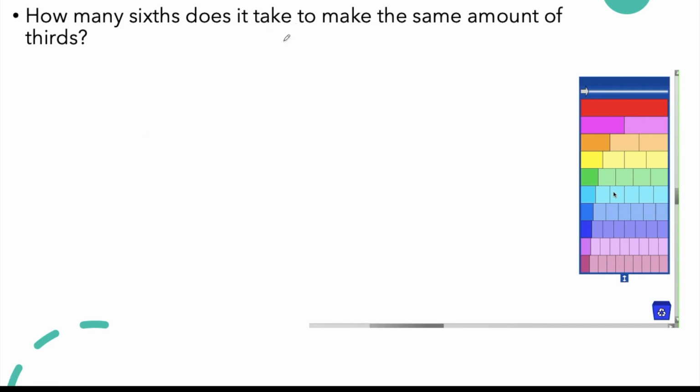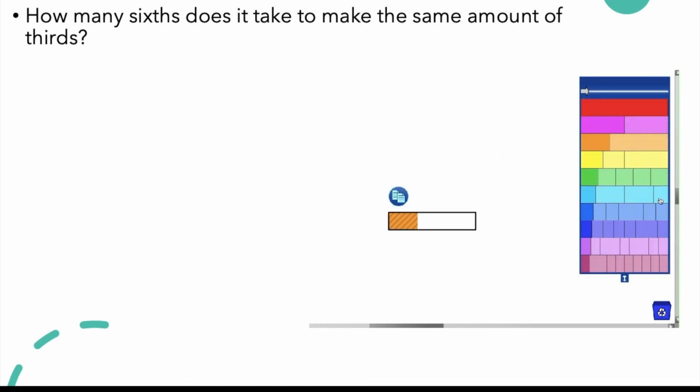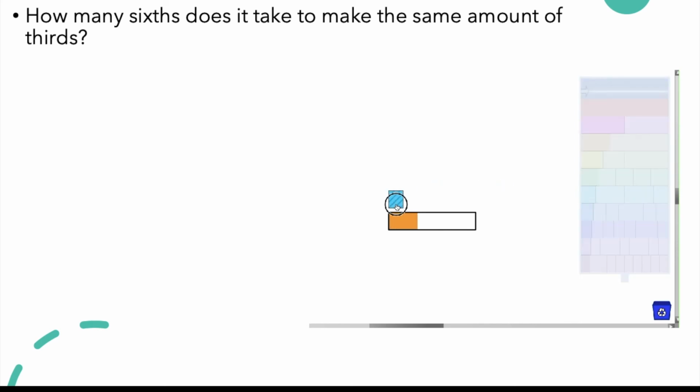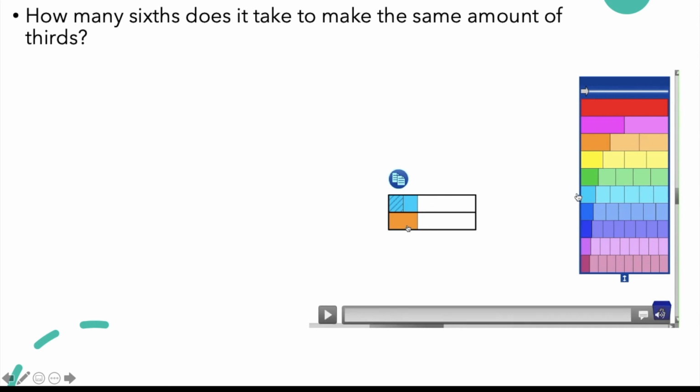How many sixths does it take to make the same amount of thirds? Let's see. The sixths are the same as a third. Let me pull out my 1/3. Here it is. And here are my sixths. So let me pull that out and see how many sixths I need. They say how many copies do you need? So let's see. 1, not equivalent yet. It's equivalent, so I needed 2/6 to make 1/3. I needed 2 copies of 6 to make thirds. I just realized it's sometimes hard to see, but now you can see those are 6.